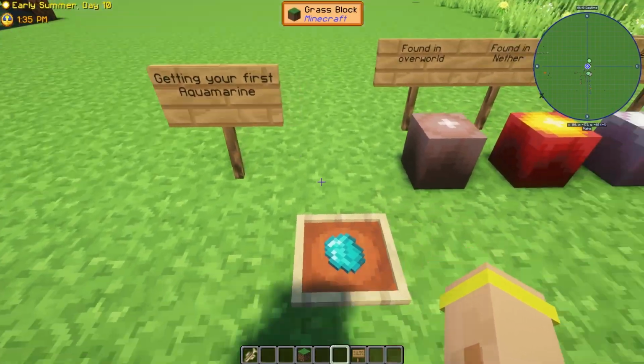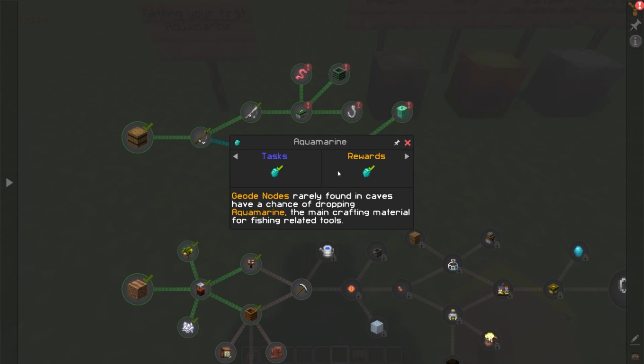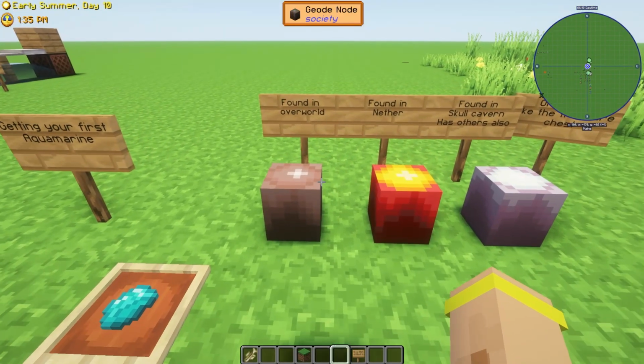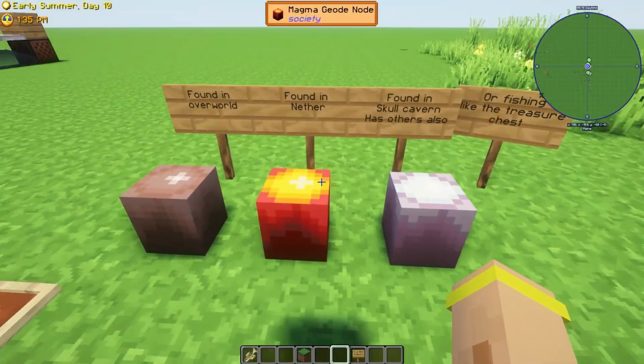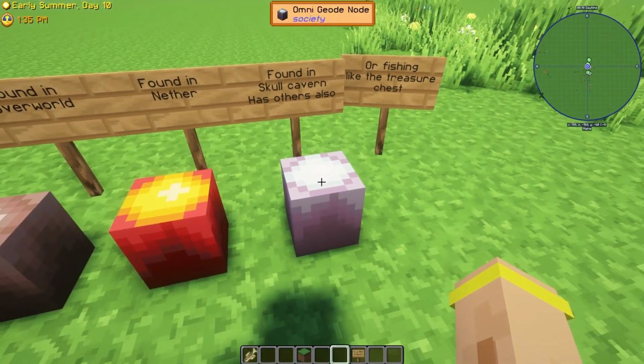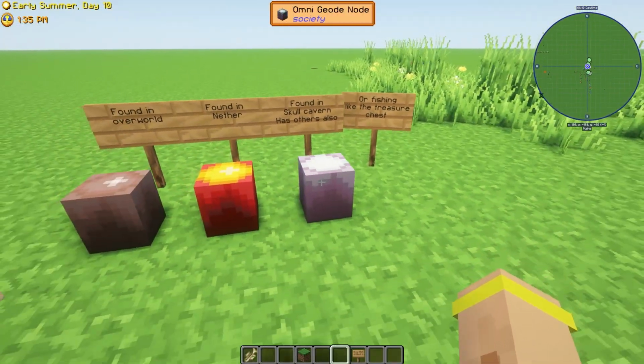Alrighty, to get your first aquamarine, come to the quests. Here you go, aquamarine. It's geodes in the caves, and this is what it looks like, kind of like you can maybe find this underground in the caves. This is in the nether, and this is under the skull cavern. Or you can fish, and the treasure chest will give them to you, potentially.